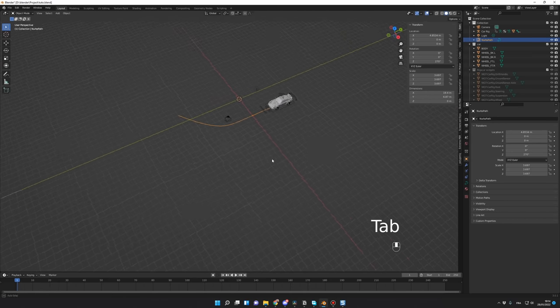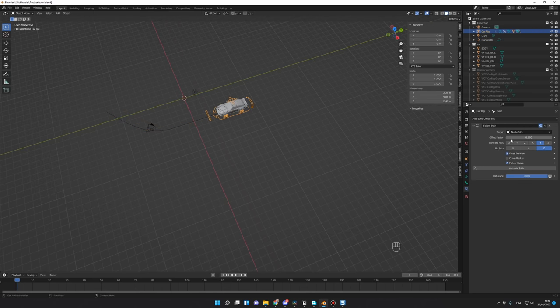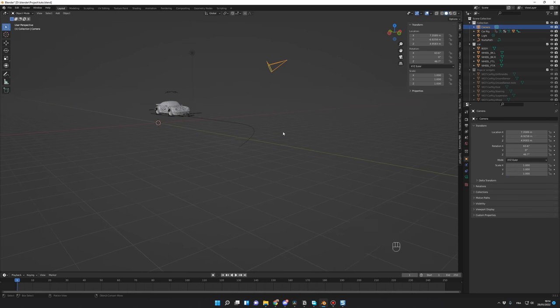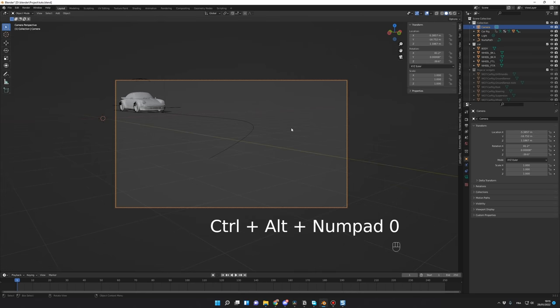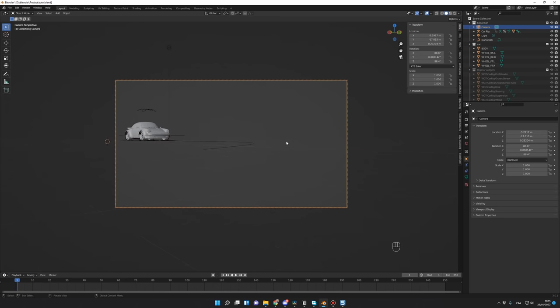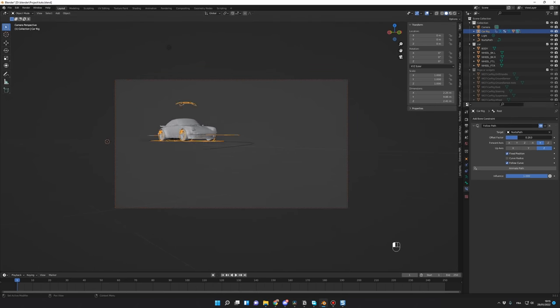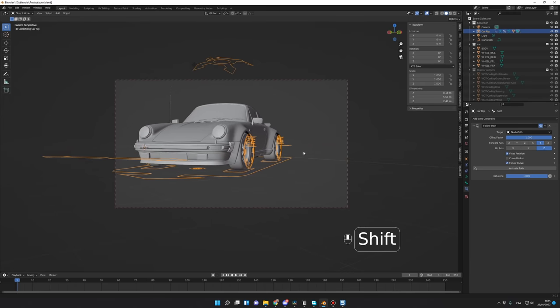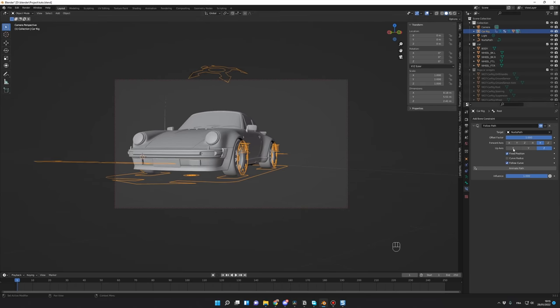Okay, now if I go back in object mode, click on the rig and change the offset factor, my car is moving along the path. That's perfect. Let's move the camera to the end of the path. I click on the camera, and maybe I go here and press Control Alt 0 to activate the camera view. Okay, perfect. Let's move the offset factor. Maybe I will move my camera back like this. And it's okay. So the animation will be something like that. I have the animation set. Perfect.